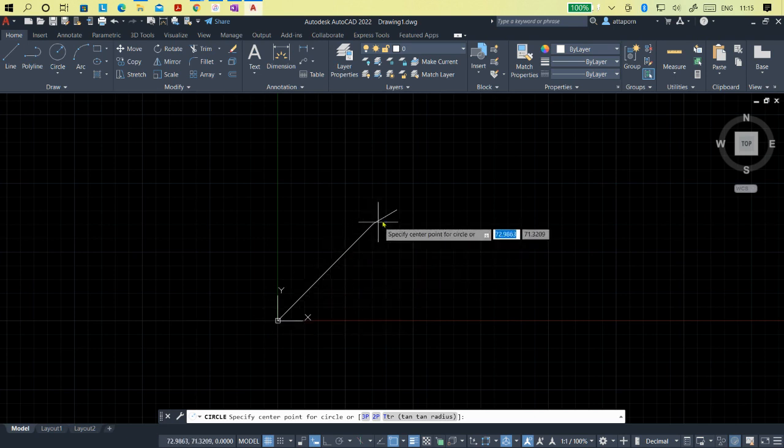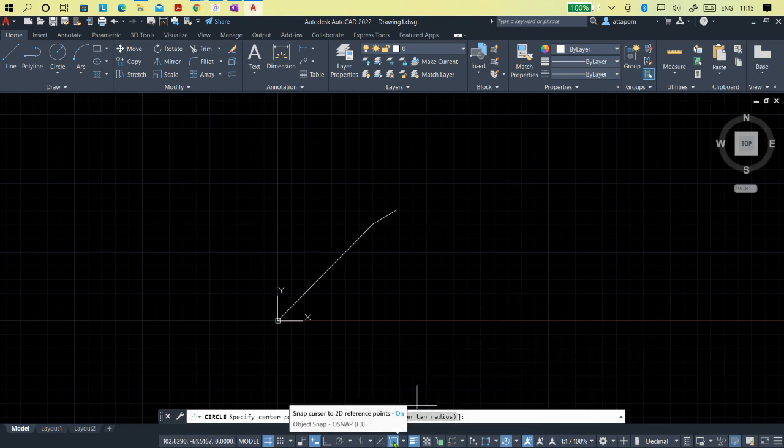Somebody cannot see this because the snap cursor icon is off. So turn it on. If you want to see in detail what the software will suggest, you can select the snap types by clicking here.